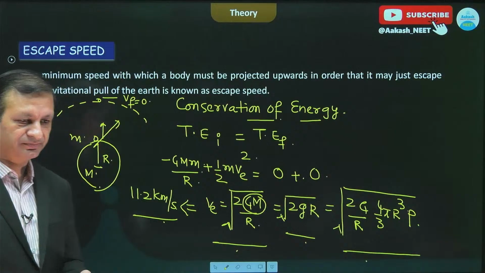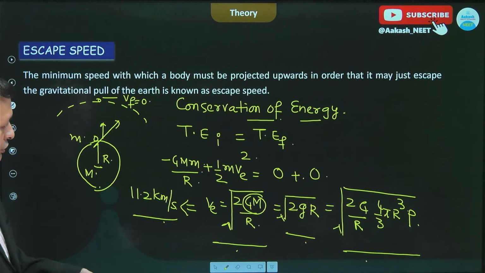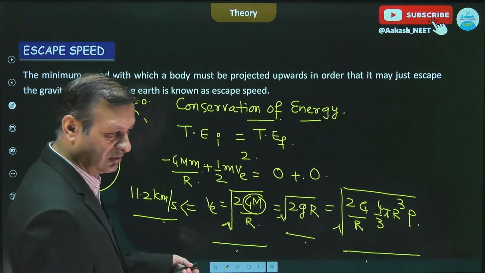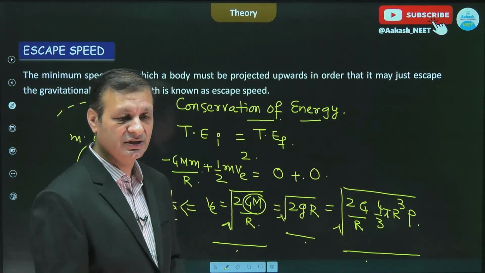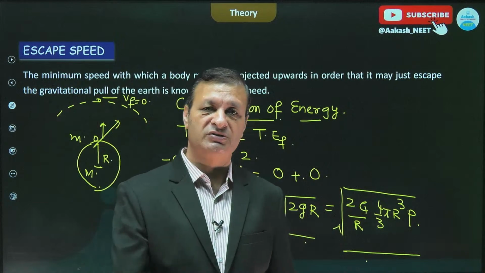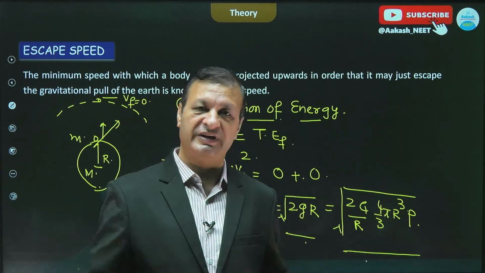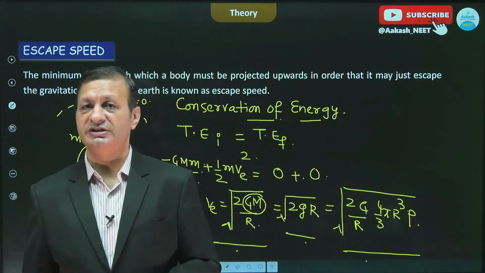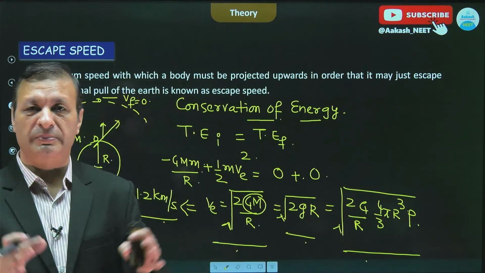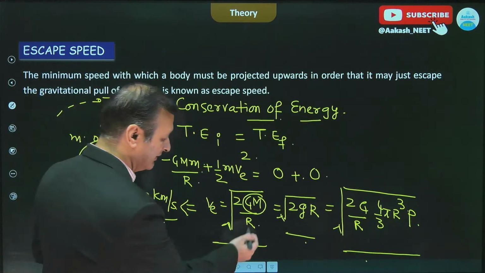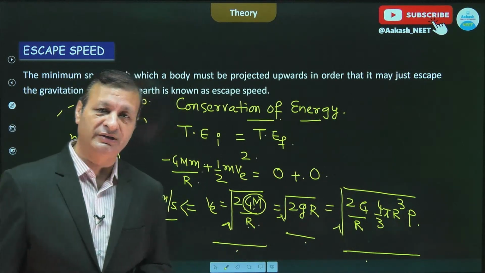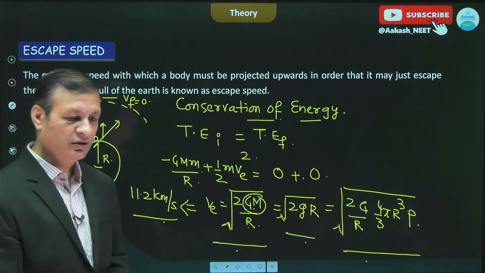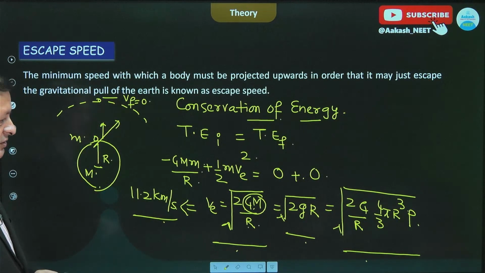Any doubt? So yes, there is one question. This escape speed is independent of the mass. It means if you throw an object, maybe a small body, maybe a large body, or maybe a very heavy large body, escape speed would remain the same for all three, because that is independent of the mass of the object. That is also very important. So good participation from all these viewers. Good, keep it up.